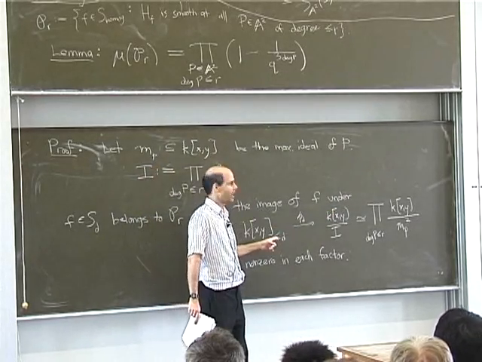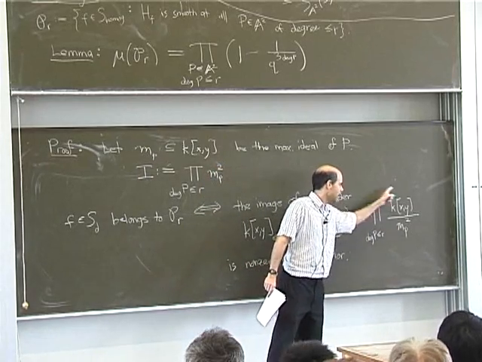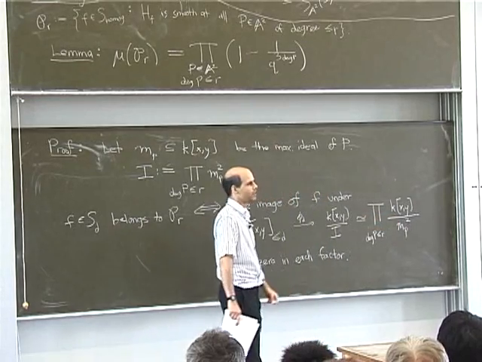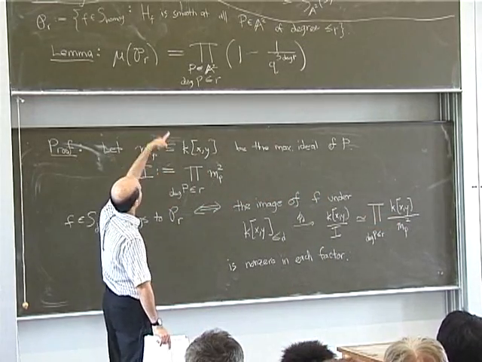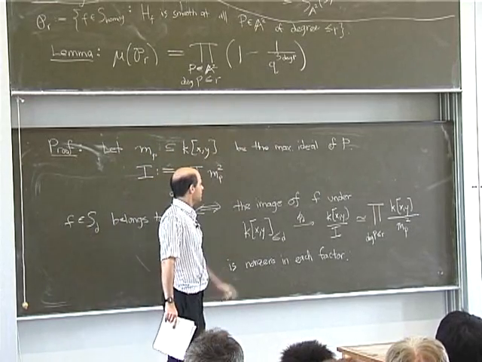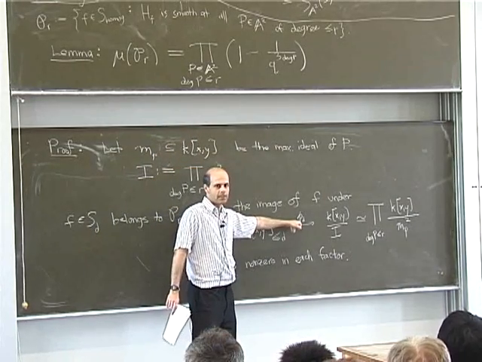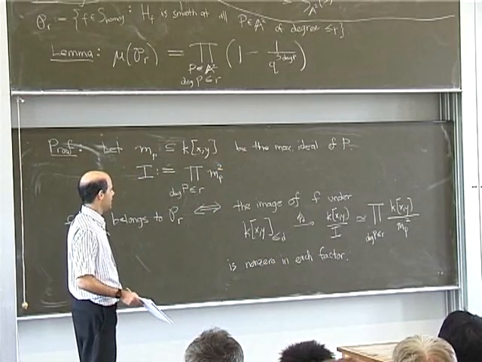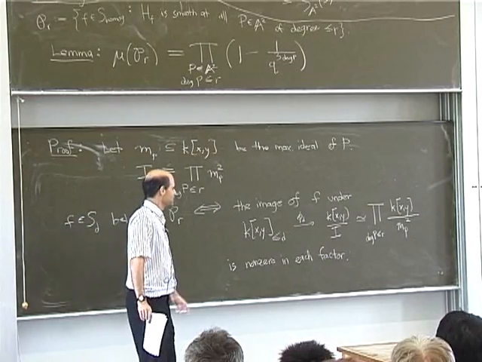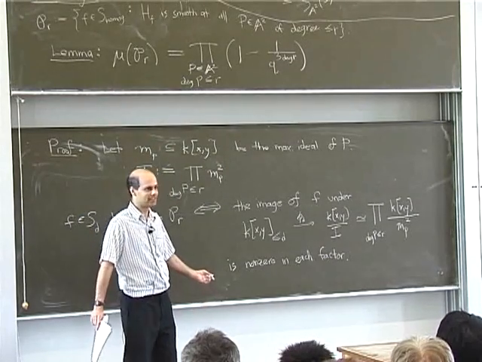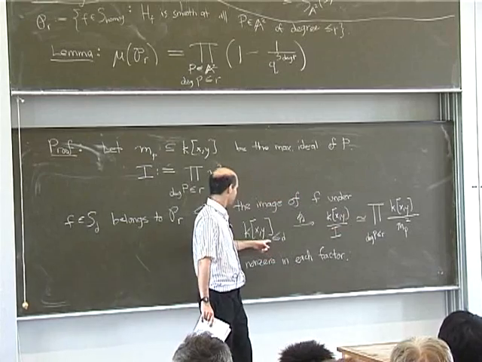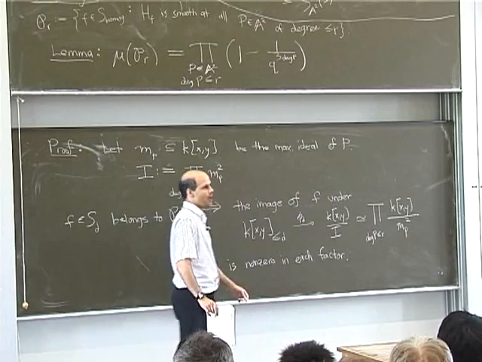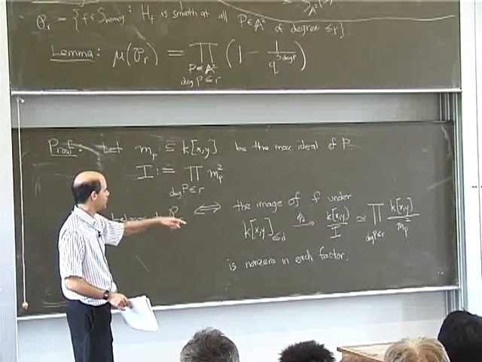Because then you can just say, okay, what fraction of elements here in this finite ring are non-zero in each factor? And then that'll give you that product here. So the key point is to know that this thing is surjective. And it's kind of obvious that it's going to be surjective once D is large enough, because this is a finite ring, and if I took the whole polynomial ring, then of course that surjects onto this. But actually for later on, I'll need to know a little bit more.